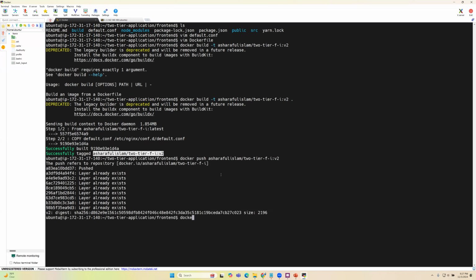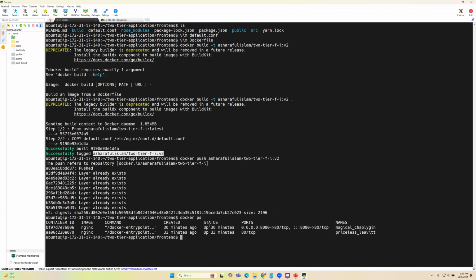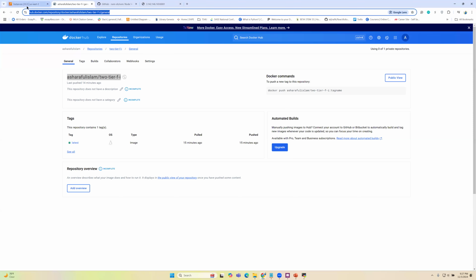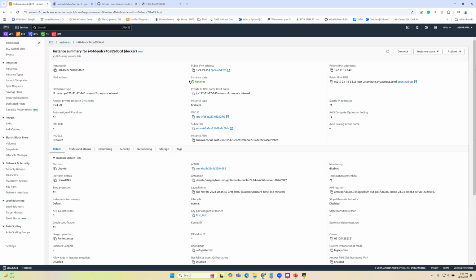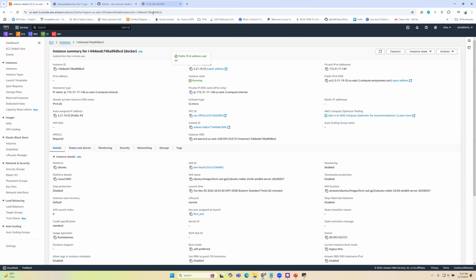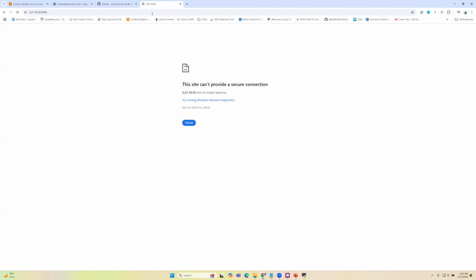If I do docker ps, it's running. So let me go back to the EC2 instance, get the IP address, paste it here, and hit enter.